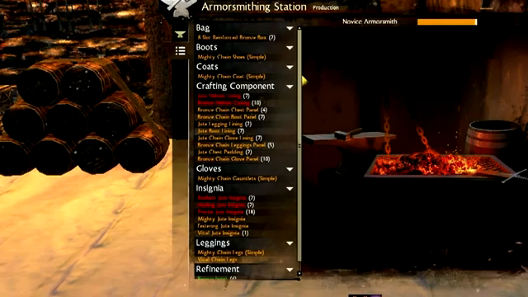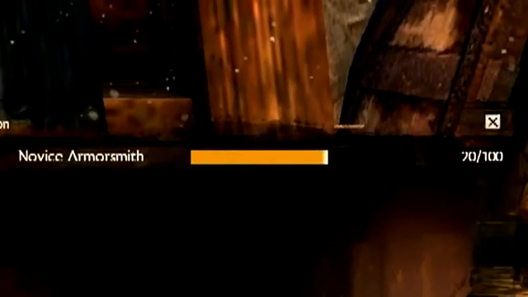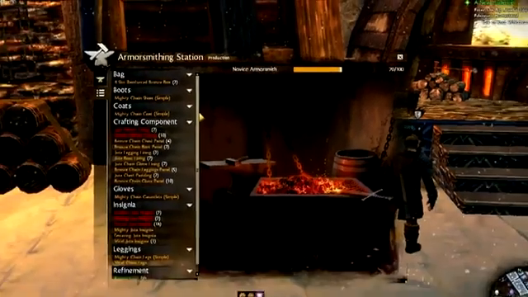Orange means it will grant good experience, green slightly less, blue means I will earn very little experience, and gray means it won't grant any experience at all. A number in brackets beside each item on the list indicates how many of that particular item I can make based on the materials I have on hand. At the top of the pane you can see the orange bar that indicates my progress towards the next crafting level, and right beside that you can see my current crafting level.